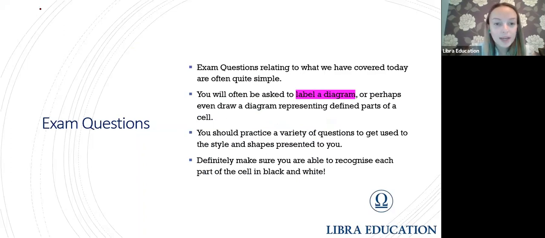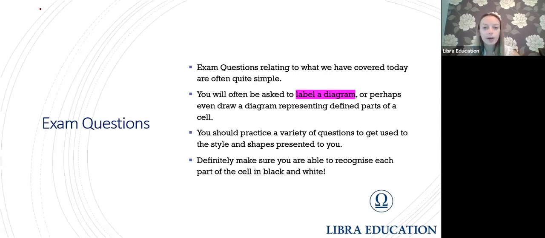Okay, well done everybody. So now we're going to move on to exam questions. I understand obviously that we're moving quite fast here, but that's because in my opinion, the key bit here is to practice, practice, practice. Once you've learnt your definitions, after that point, it's all about practicing labelling and interpreting diagrams.